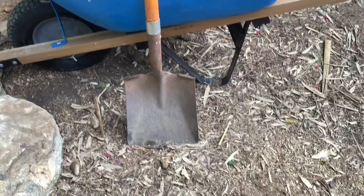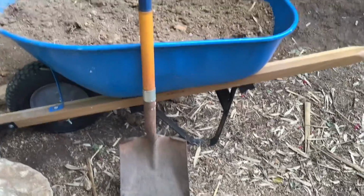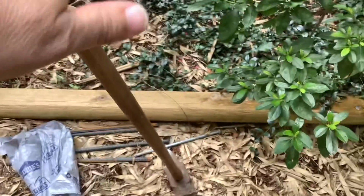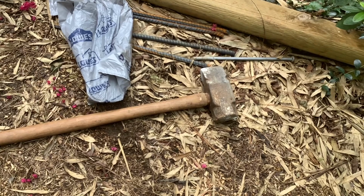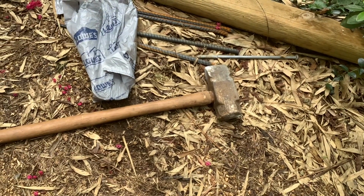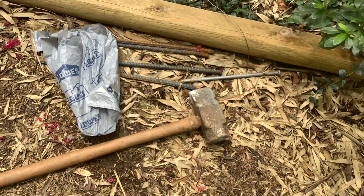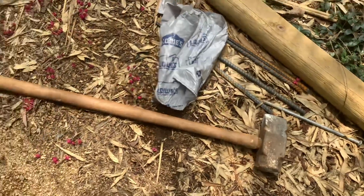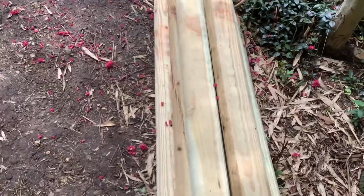A nice straight coal shovel blade shovel is good to have, especially when you're leveling out an area. You're also going to need a, gosh, I'm having a senior moment, a sledgehammer, which is good for pounding in your rebar. And you're going to need landscape timbers, which I've got plenty of.